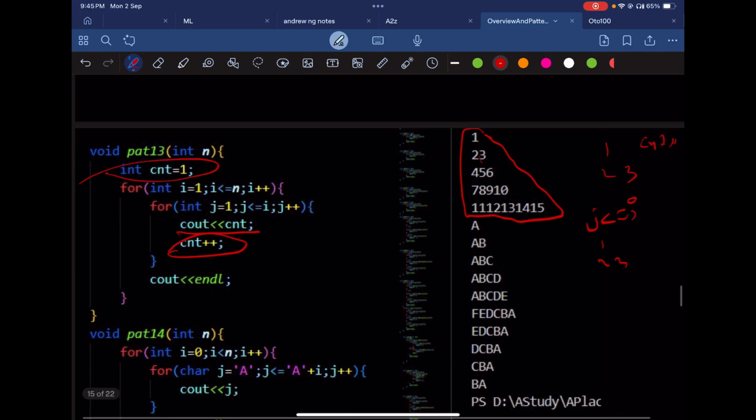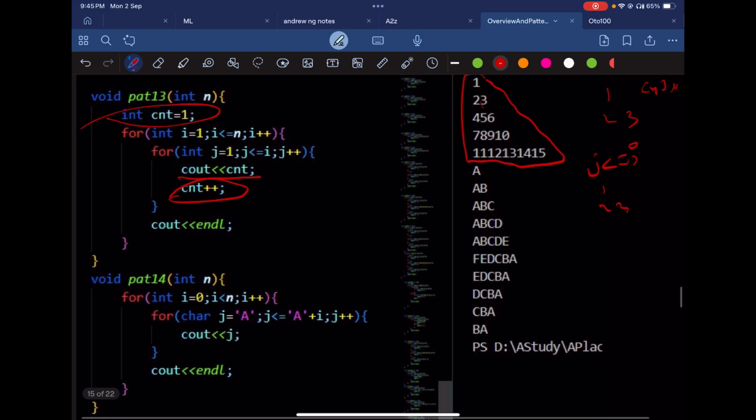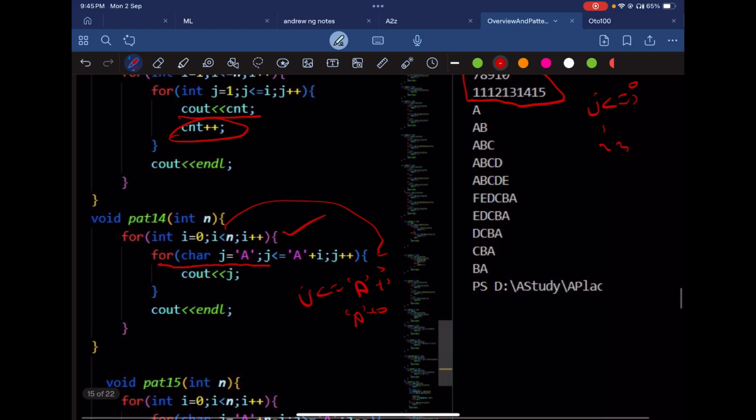Now the next pattern comes with ABC. Again the logic is the same. Outer loop i is less than n, and in the inner loop we have to print characters. So the inner loop iterates as a character: j equal to, initially, a; j is less than equal to a plus i. Initially i is 0, so it will run a plus 0, so it will run just one time, so j will be printed one time.